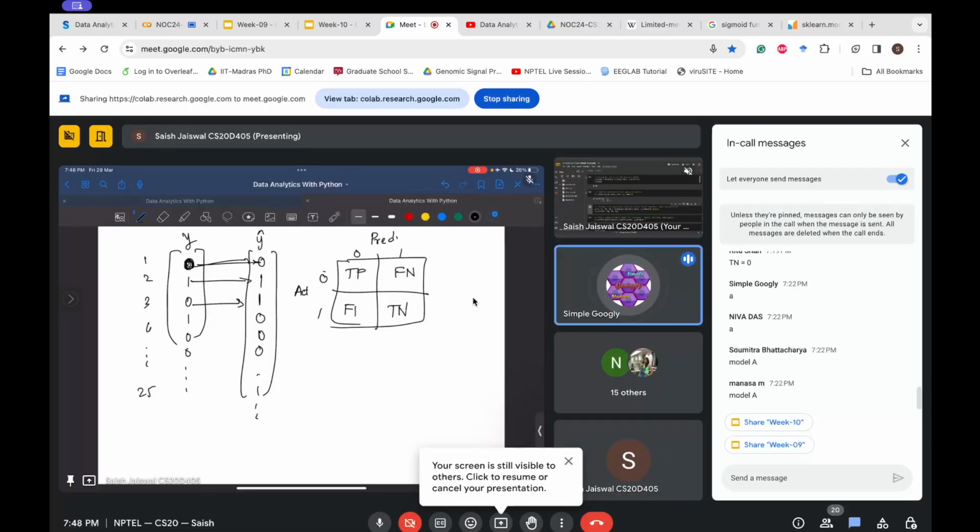Right. So if I had just two arrays of equal length, I can just put in accuracy_score and see if they match. Yeah, you will get the accuracy over here.